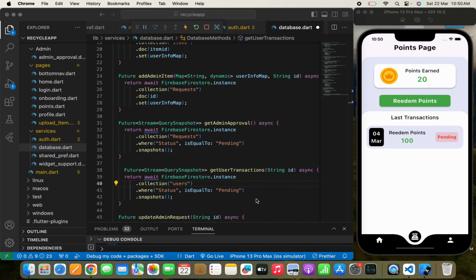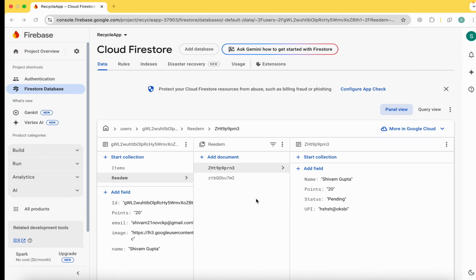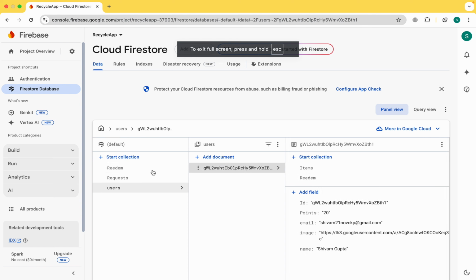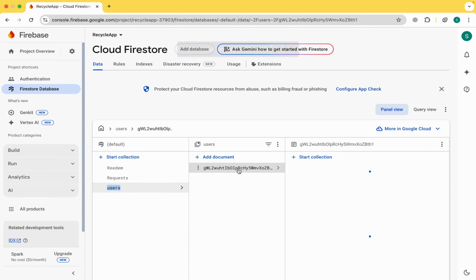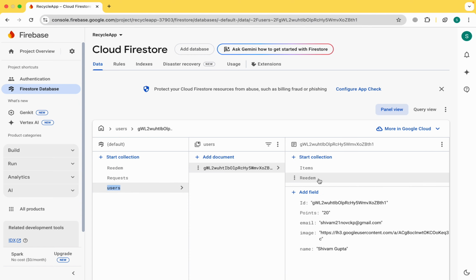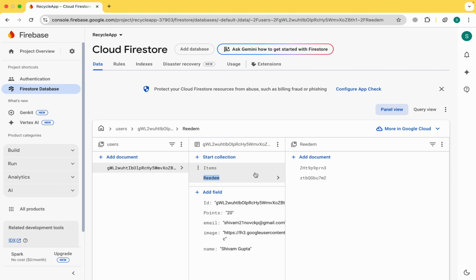Easy peasy lemon squeezy. Yeah, so let's move to Firebase first, and here you can see that we need to move to the users collection, and once we move, we need to go to the redeem collection, and then we can show the status.